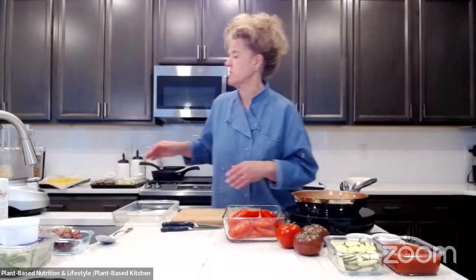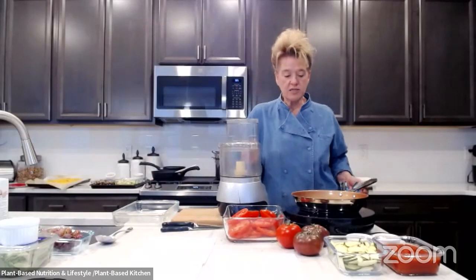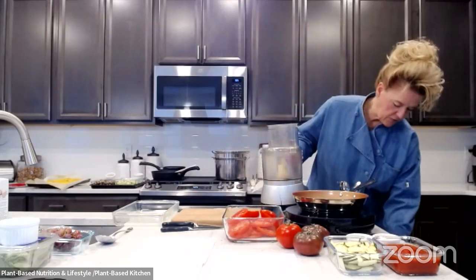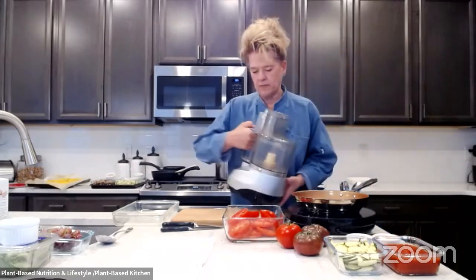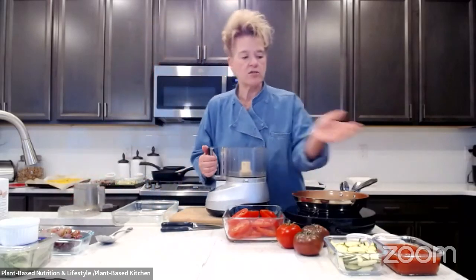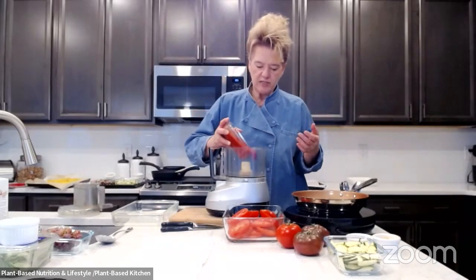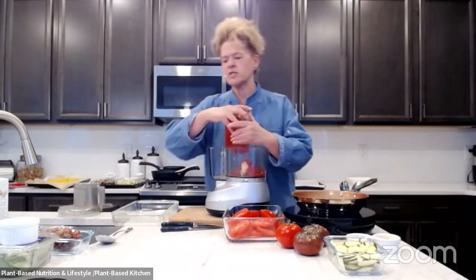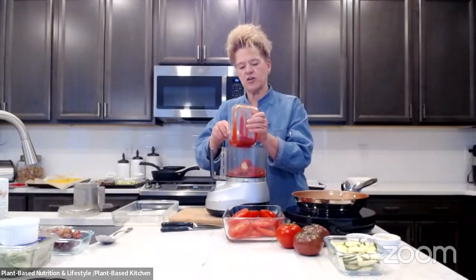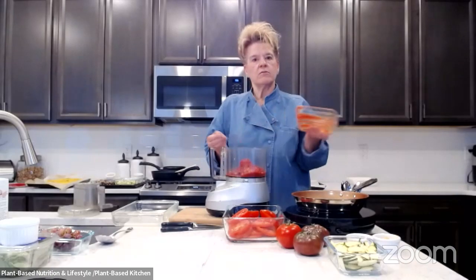I've done a bunch of tomatoes but the first thing we need to do is get the sauce going. You don't have to make it from scratch — if you want to make this for family you could buy jar sauce. This is just a way to make a fresh sauce. So if you're following along the recipe, we've got crushed tomatoes. I love the San Marzano — those are my favorite because they tend to be a little bit sweeter. If you can't find them crushed, whole tomatoes don't matter.